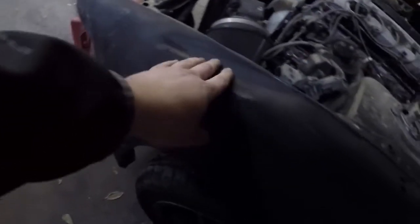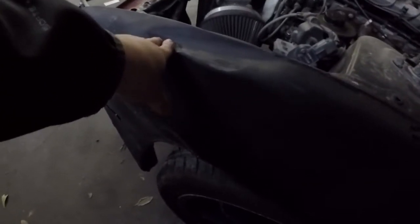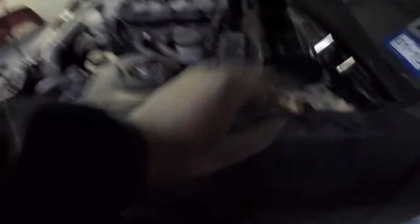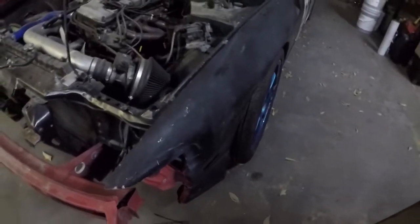So I got the bumper off. Now I'm going to be taking the fenders off. They are beaten and bruised, definitely right here. All of this is actually a result of hitting a wall at one of the events — I believe this whole section was round six. The last time I drove it, I hit one of those plastic K-rails and it came up and dented all of this including my hood. So it's pretty beaten up, and we're going to be getting new fenders.